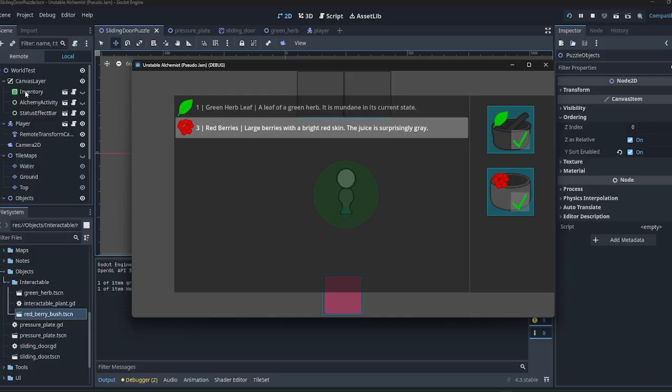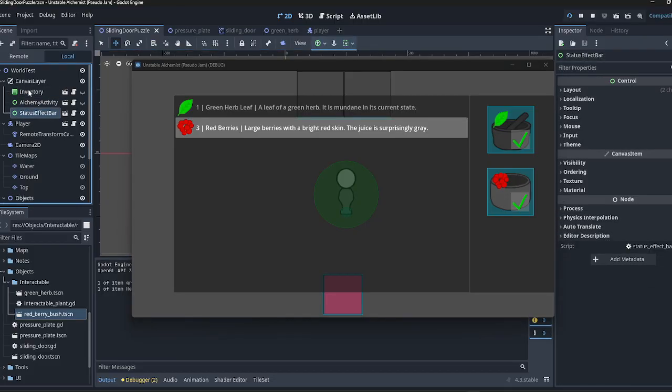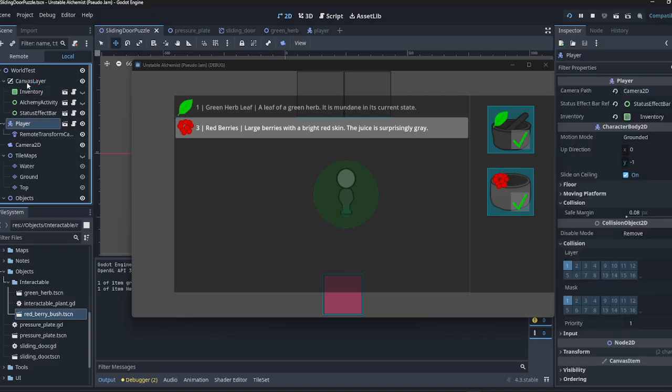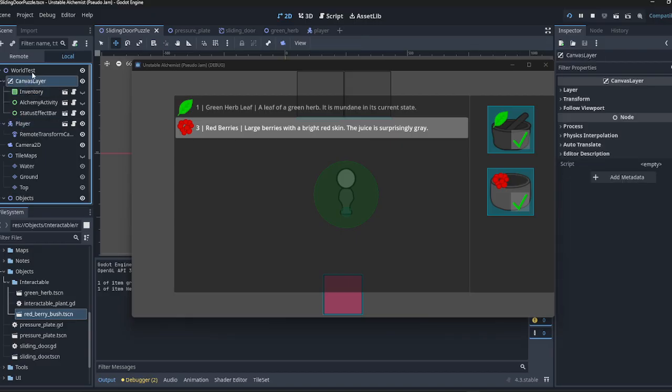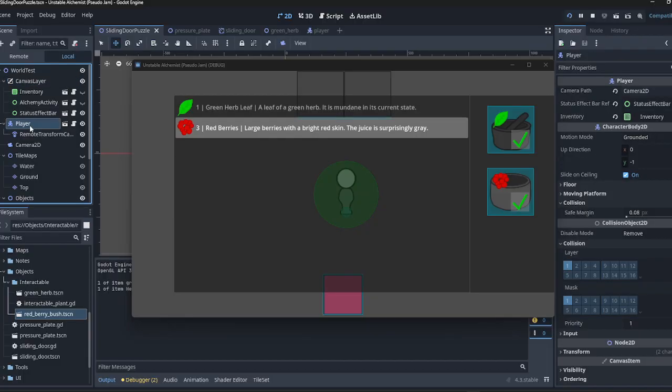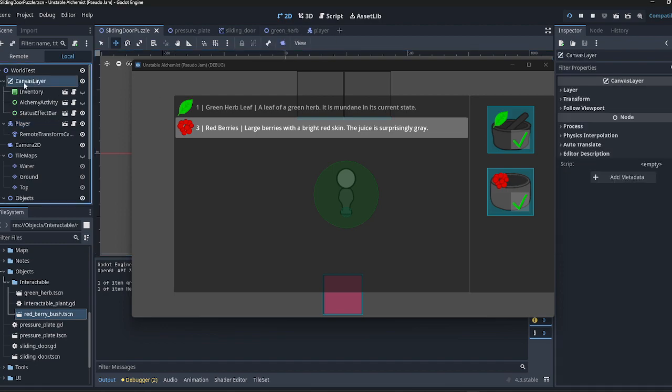Like all of this stuff should be under the player, but it's under this canvas layer that's connected to the world that the player kind of needs to reference in order to use. That's the problem I have right now. Can you put a canvas layer under the player? I just don't know how canvas layers work. If I figure that out, I could probably change a lot of this stuff. I just haven't quite looked into it yet.